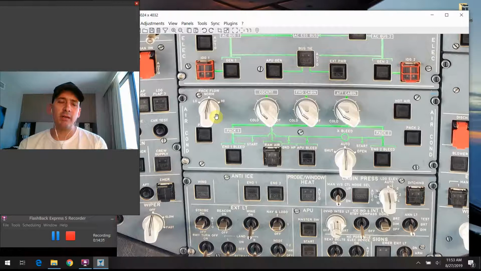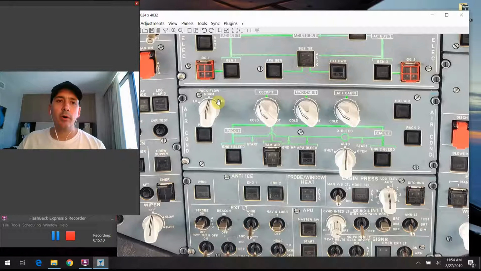Let's say you get in and you're just by yourself and you don't want the fans and all the air being blown through the cabin of the car. You just don't need the max output. So you might put it on medium, or in this case normal. And in the same way that scenario varies, it varies the same with the airplane. The training that we have is that on the A320, we'll go to the low pack flow selection here if we have less than 115 guests. We just don't need the system to work as hard, so we can turn the switch to the low position there. Anything above that, we'll just leave it in norm or normal.